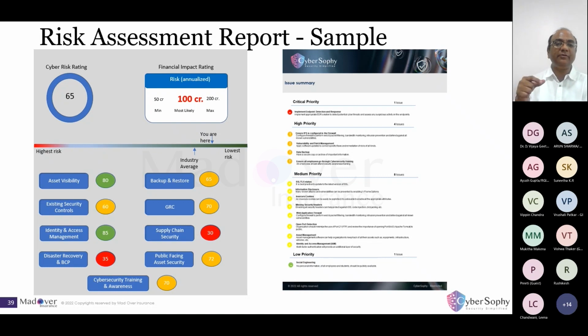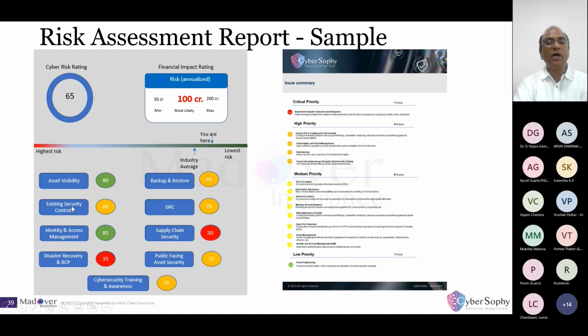And there should be visibility of all the assets. Unless there is proper visibility, an organization can never secure itself. If you don't know what is there within your system, you obviously don't know the risk associated with it. So one of the first important things to secure an organization is to ensure that you know what is part of your organization.